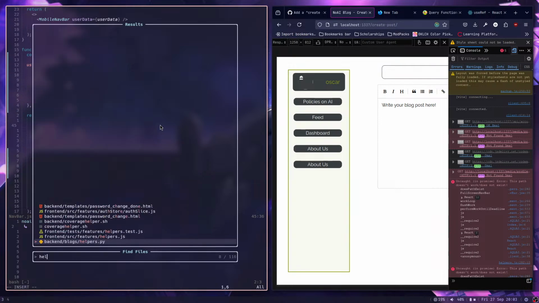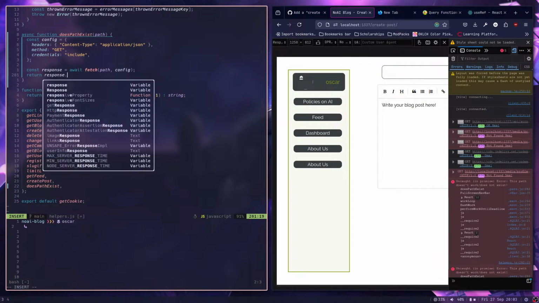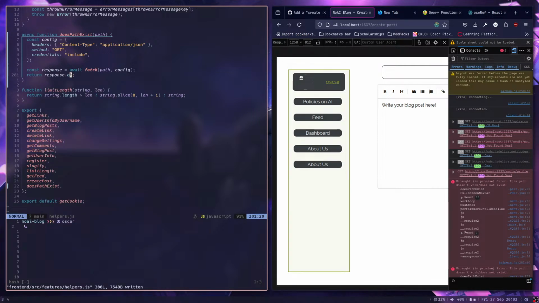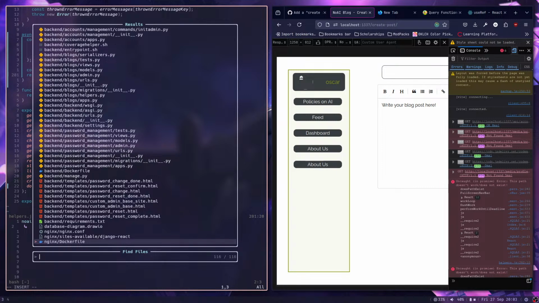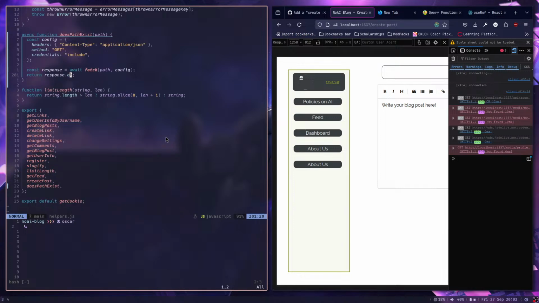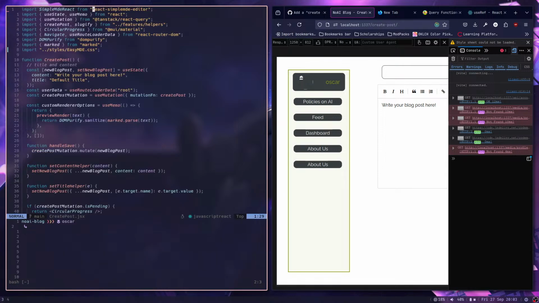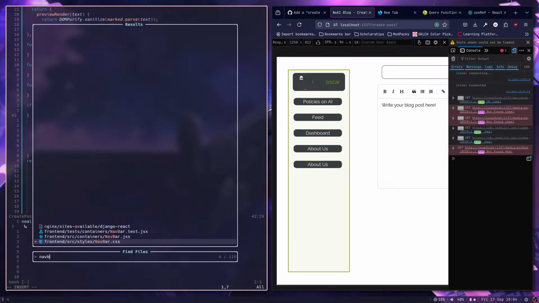Wait, hold on. I think this might just be an issue with my logic here. Let me just return response dot okay. Then go back over to create post and, oh no, navbar, sorry.